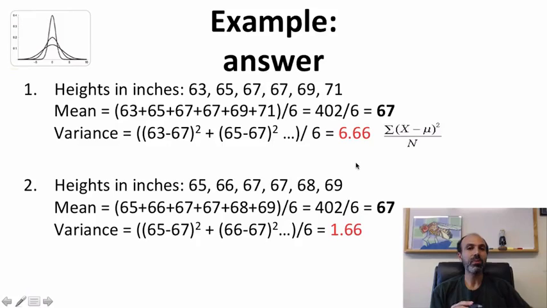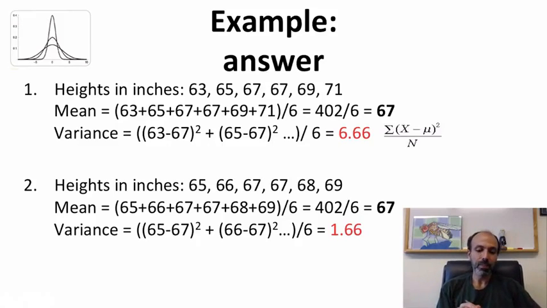For those who are interested in sampling variance, no, I didn't put that in there. For classroom number 2, it comes out to 1.66. So clearly there's more variance in classroom number 1 than classroom number 2. Well, variance, and don't worry about the math for this right now. We'll come back to the math later.